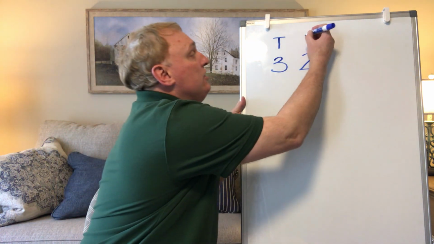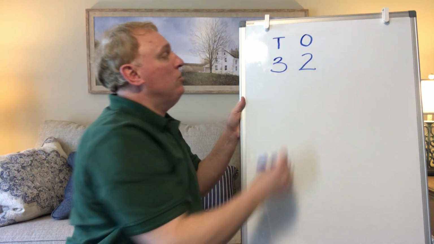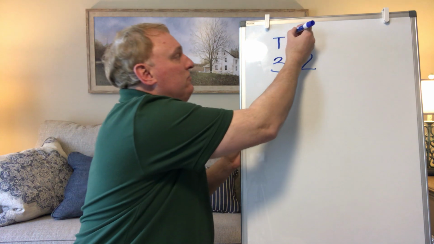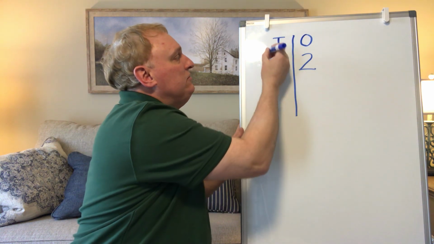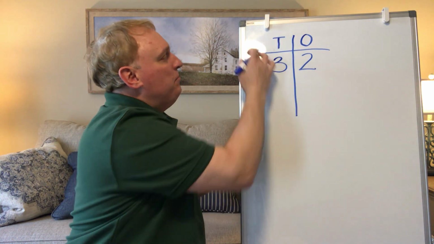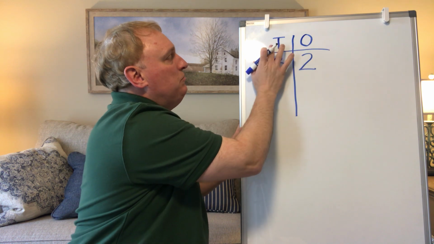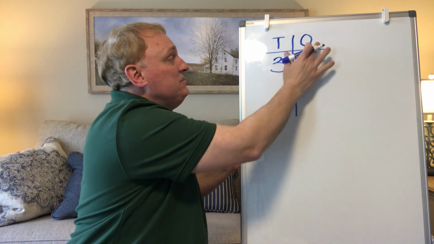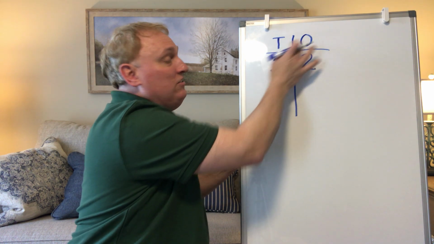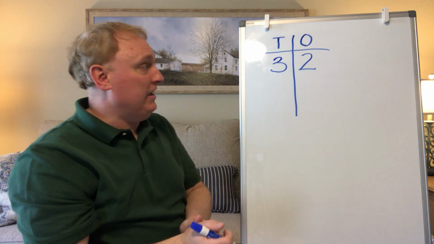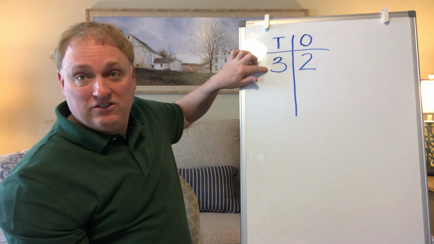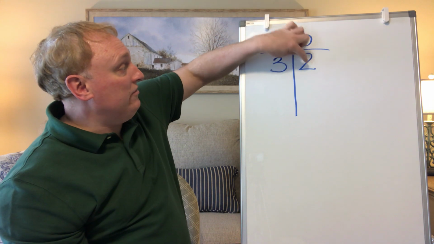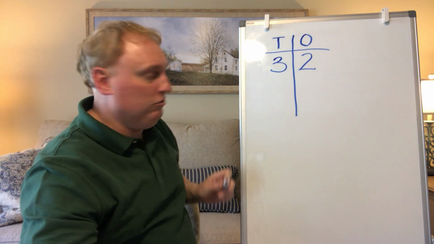1 starts with the letter O. So I always tell you to make a T chart, where you make a big T and then put T over here for tens, O over here for ones. And then whatever number is here, that's the number of bundles of 10. Whatever number is here is the number of loose ones.